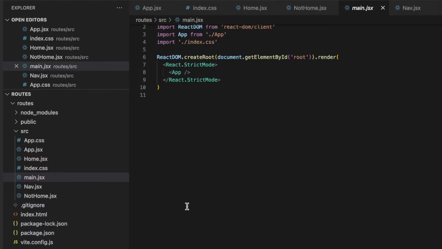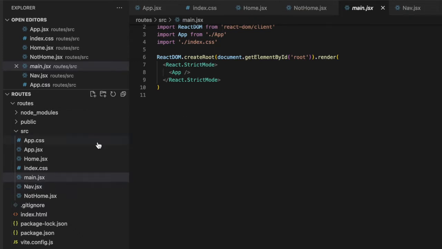I wanted to cover a couple of problems that come up with routes. If you've seen the previous video, you'll know right where we're at. If you have not, check out the video in the top right-hand corner of your screen, and you will be all caught up with routes.